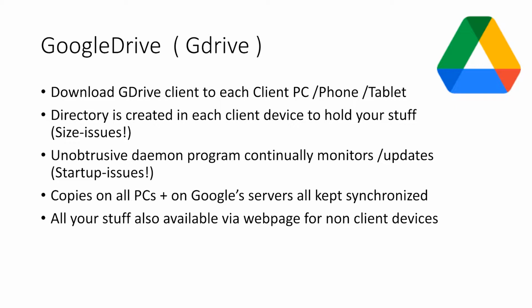However, the unobtrusive daemon, when you switch your machine on, it checks your Google Drive and it has to check it against Google's version of what you've got. This machine's just come on. I've got to check the G drive. So it thrashes through the 20 gigabytes of data, looking to see what has changed and what's new timestamps on it. And then it goes up to Google and checks there what everything should be.